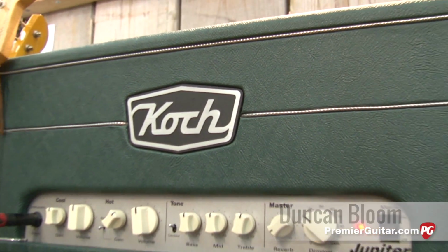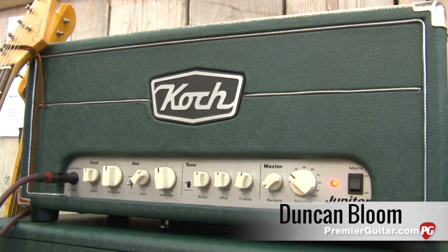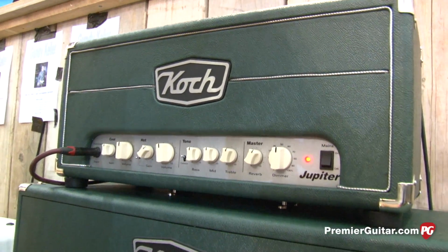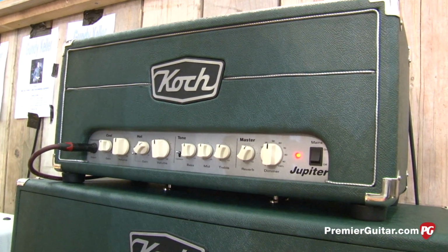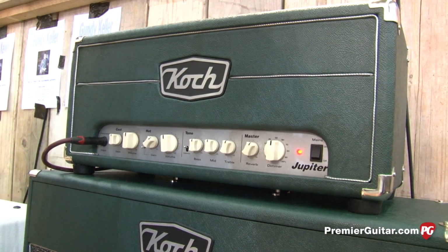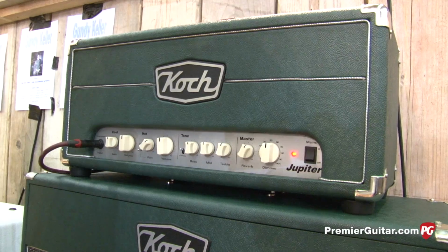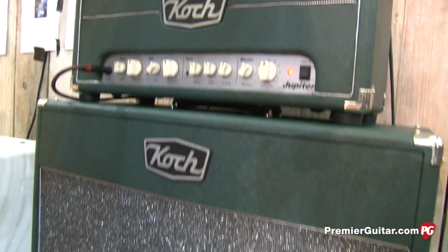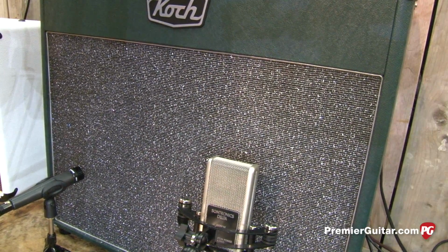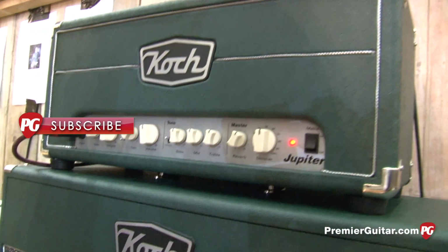Yes, hello, welcome everybody. We are very honored to announce the new head of our Jupiter line. We have our single 112 and our 2x12 combo, and we thought it was time to have a separate head as well. We will combine it with a 2x12 open cabinet with our VG60 Koch voiced speakers in it.